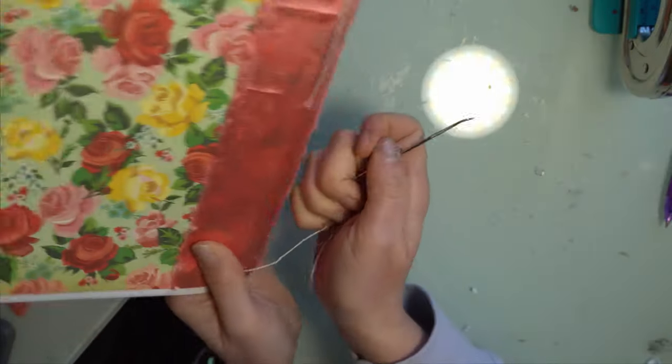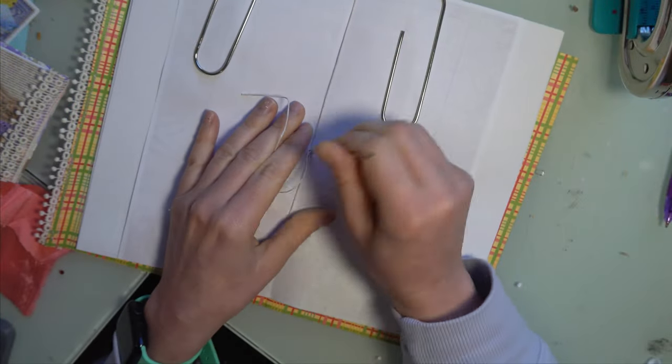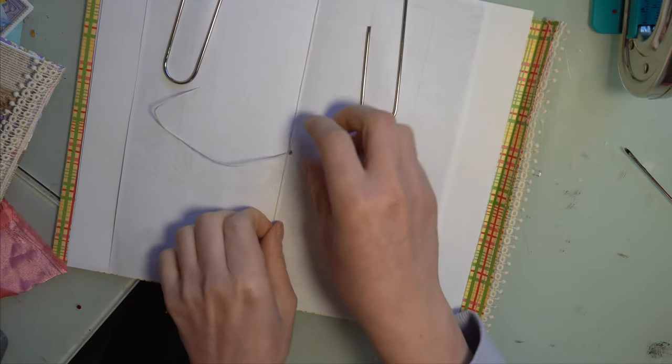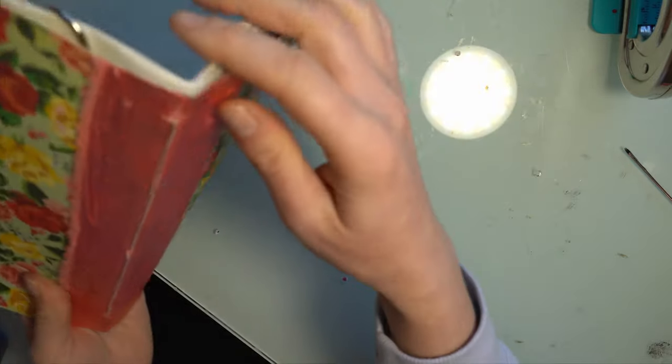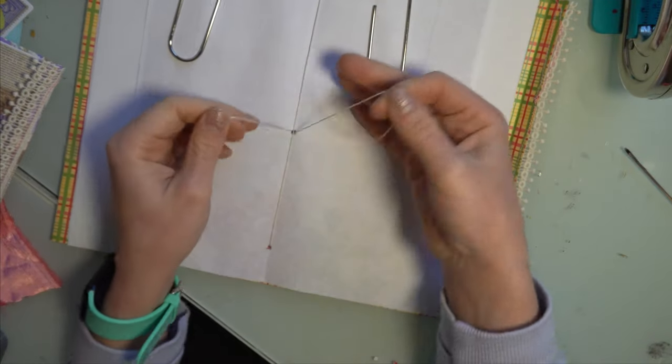And for our last little step, we're gonna go in through the middle again. See that? Perfect. Okay, we want to make sure that we're cinched down nice and tight and it's secure. And we're just going to tie a knot.